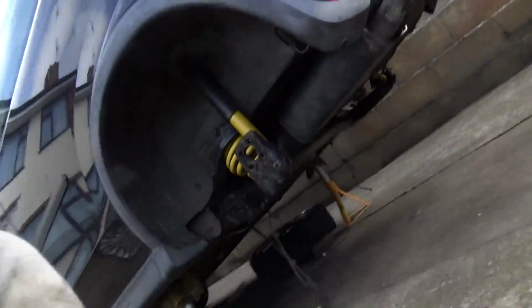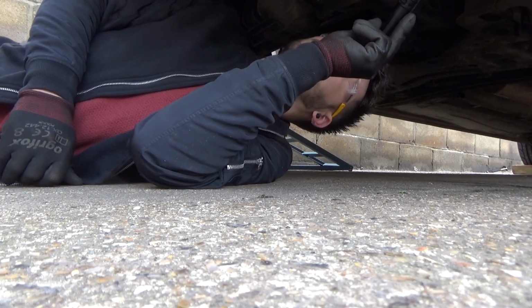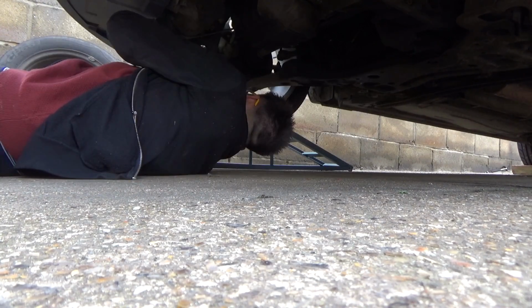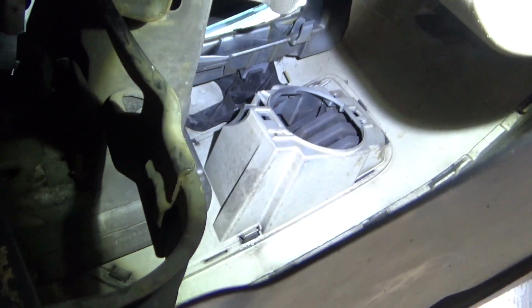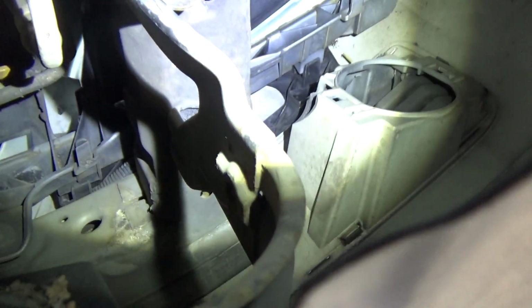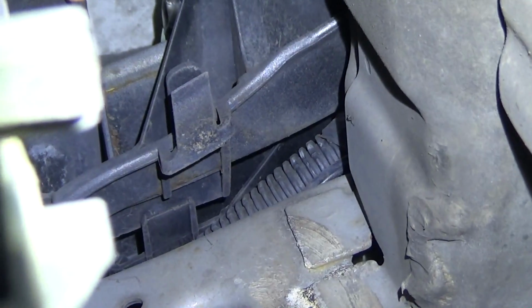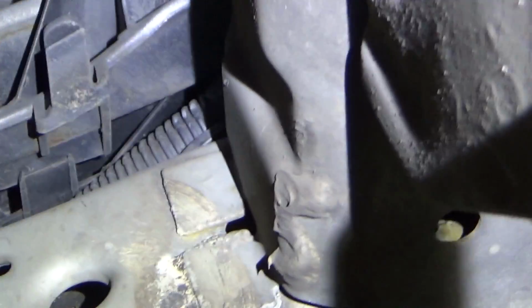Hate doing that. Okay, so I'm obviously now under the car. You can see right there, that is where the fog light would be mounted, the actual fog light itself. And the wiring is supposed to be somewhere up sort of there, nearby where that wiring is. But I really can't see too much from down here, so I think I may have to attempt to take this bumper off because the access is just not great from down here.